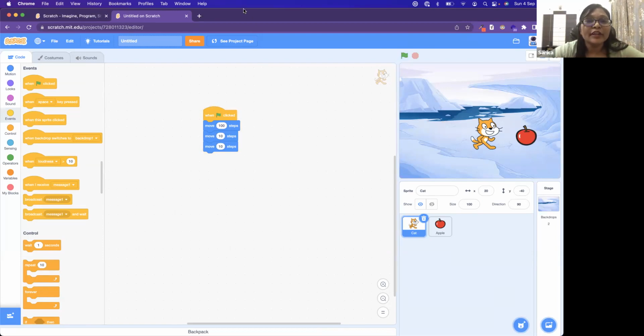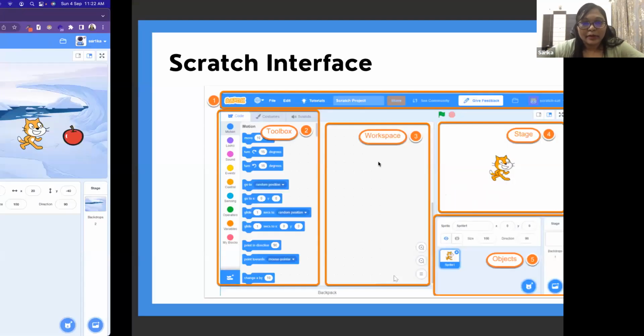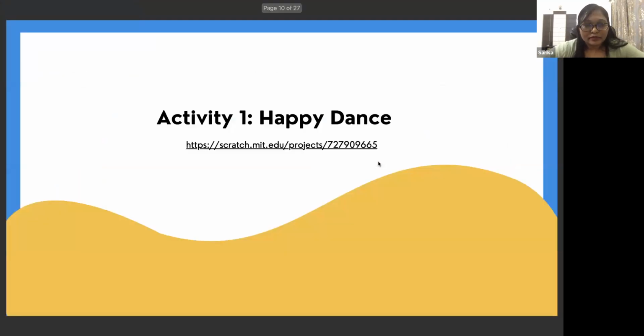Perfect. So if you have understood these points so far, we have learned about 10% of what Scratch is. The rest of it is simply your imagination because it's going to be very, very easy from here on. Okay. So we learned about the event block, very important because it will not trigger by itself, and we learned about other steps. Now let's go back to our PPT and move on.